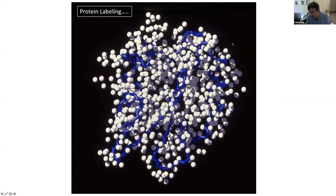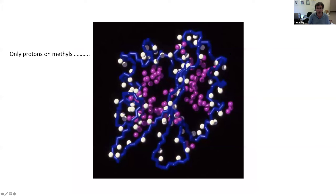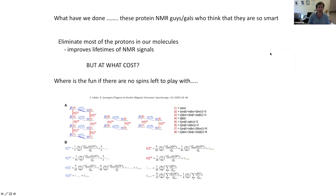How do we actually go about doing that? Solution NMR people who want to study proteins are sort of deconstructionists, and that's a bit of a problem. What we do is take a protein where the white balls are protons and we simply chop them off. Then we realize you can't lose all of the protons, so we add some back — and to make it novel, we color the balls differently. These are magenta balls representing methyl groups, which are protonaceous C13H3 groups if we C13-label them. We use these methyl protons as probes of molecular structure and dynamics.